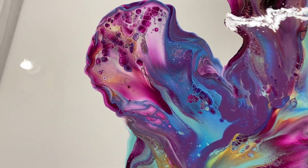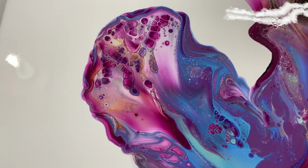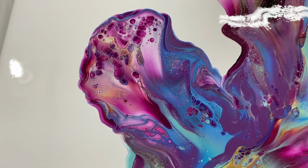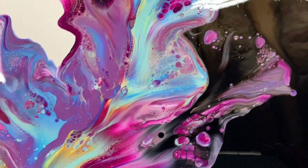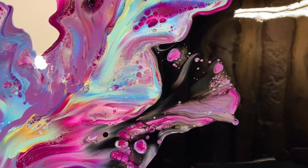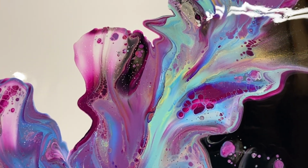All right, so here's the part that I fixed. It ended up with so much more cell reaction. So even though the shape isn't exactly what I would have wanted, it's a lot better than it was. I love this where it sneaks into the black. And then that's amazing.